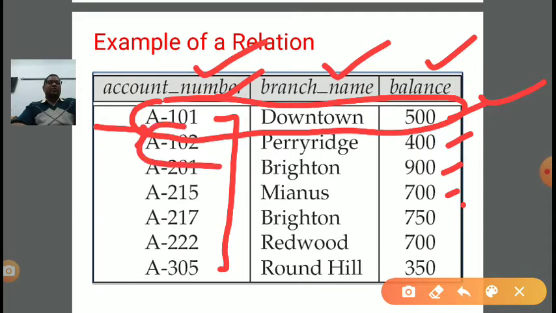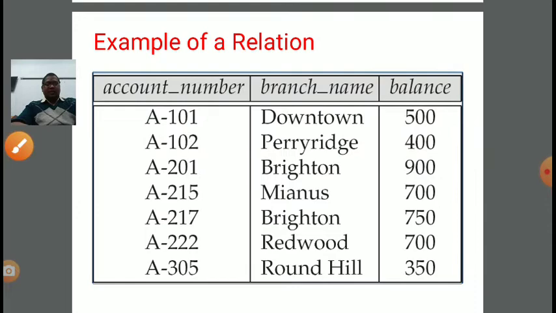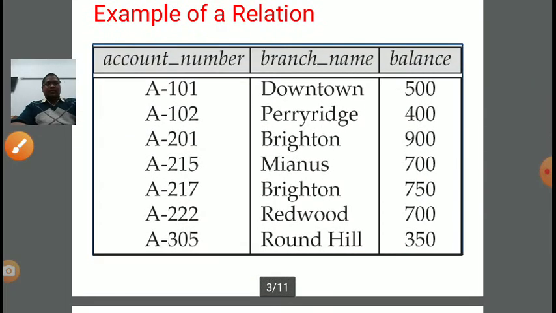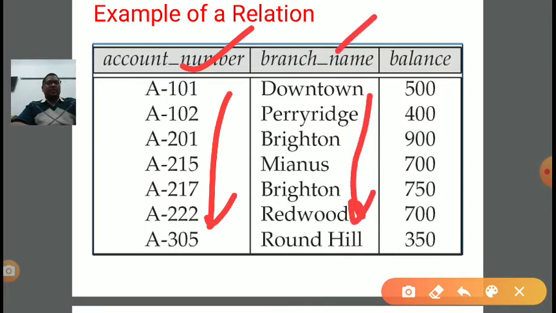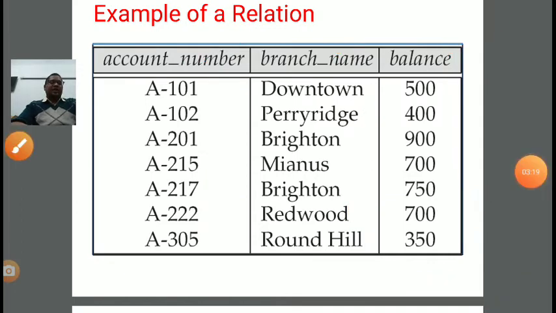Similarly, A102, Paris and 400, this is the second record. Similarly, this is the account number, the first domain for the account number. The second attribute name is branch name, and this is the domain for the second attribute, and the third attribute is balance, and this is the domain for the third attribute. So in this manner we can organize our data in the form of a table, which is known as a relation.